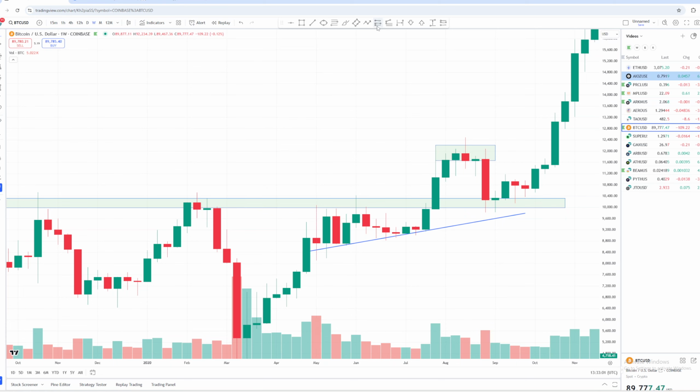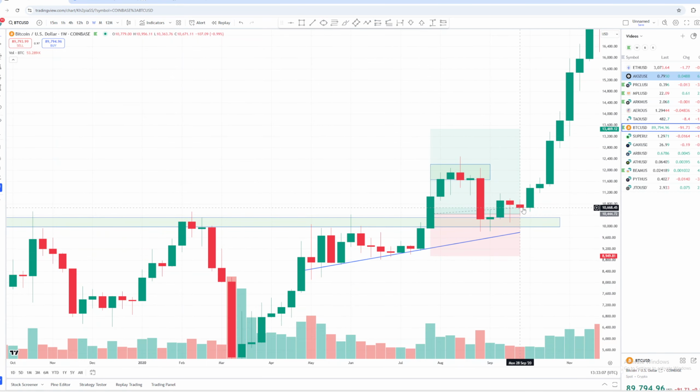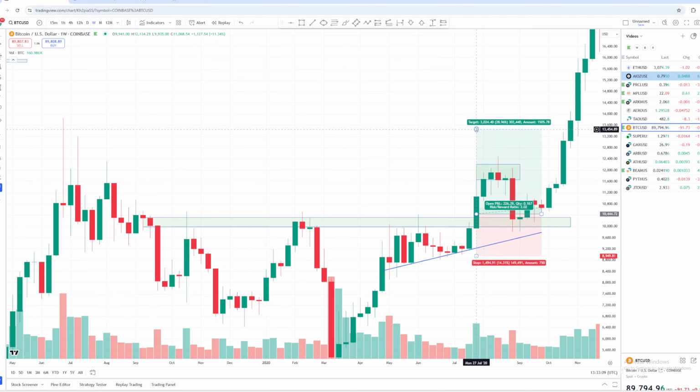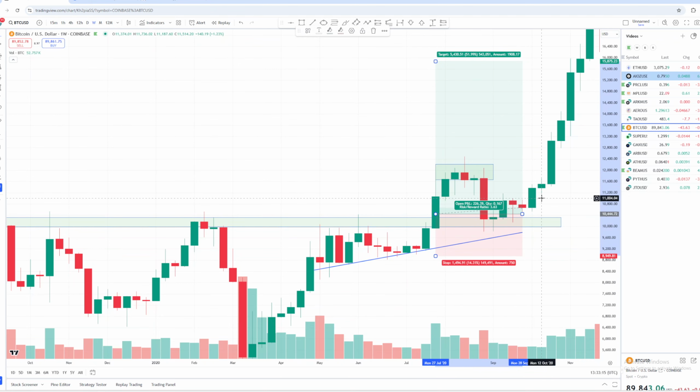So let's say you took the breakout here and put your stop loss somewhere around here. It's 14%, not too bad. And then when you get the retest here, this could be another opportunity to enter, which is a totally different setup that we're going to discuss a little bit later. But also, you could see that we didn't even close on the weekly. We didn't have a close here below this level, and it also took some time. So this is the so-called rounded retest.